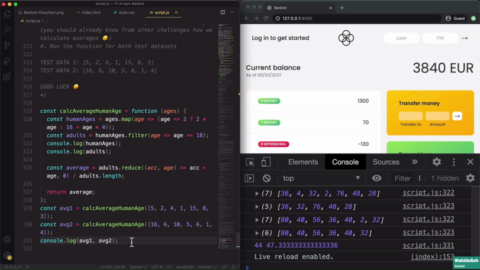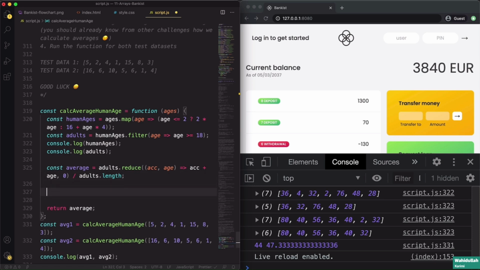Now, I just wanted to let you know that we could have done this average calculation here in a different way. So in a bit more complex way. So let me show you one property of an average. So let's say we want to calculate the average of 2 and 3. So we do that by 2 plus 3. So we add all of this together and then divide it by 2 because we have 2 values.